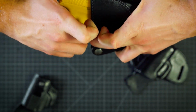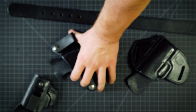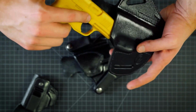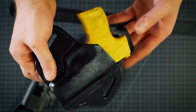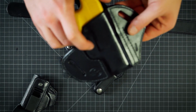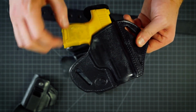So let's go ahead and switch. Now this one, like you can see right there, did have a little bit more retention at first. That will need to be broken in, but once it's broken in, it'll be very, very easy to draw. Now, last but not least is the regular outside the waistband pancake style. Like always, you can turn it upside down and it's never going to fall out. Even with the real pistol that isn't as tactile as the gun mold, it's still never going to fall out on you. We've had probably about 7 or 8 of these come into our shop so far that I've dealt with personally, and they all fit exactly like this gun mold does.